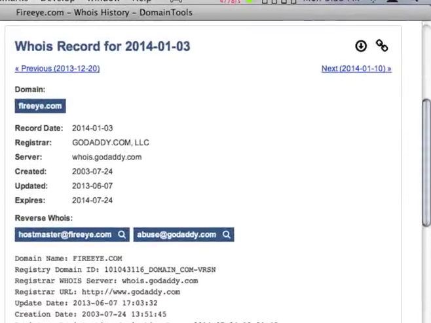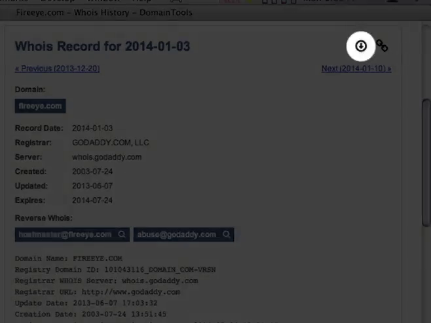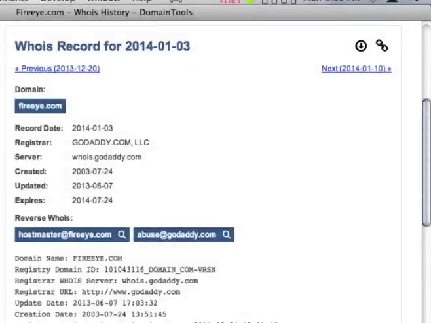Our last couple of controls to look at are up in the upper right part of the Whois record. Use the Download control to download the displayed record as a text file. If you need to download all the records in a single PDF document, you can do that too. Take a look at the DomainTools Domain Report.